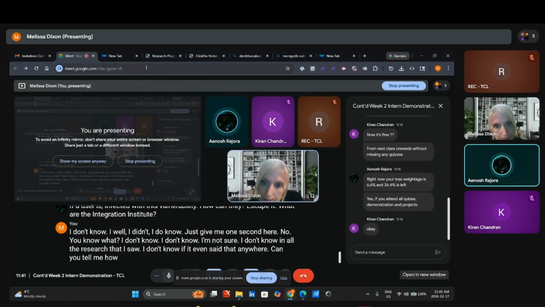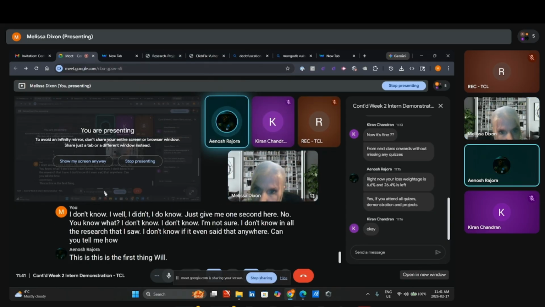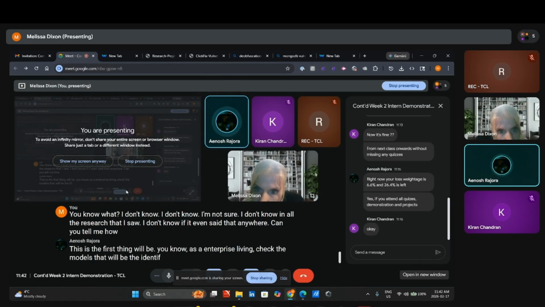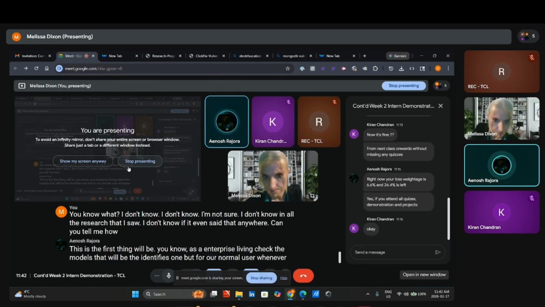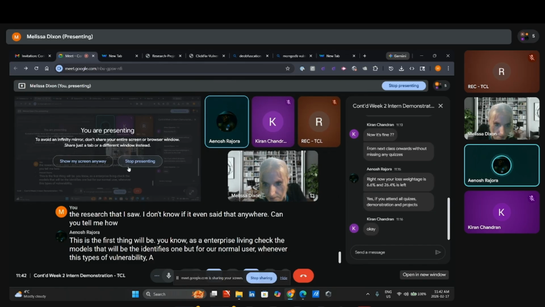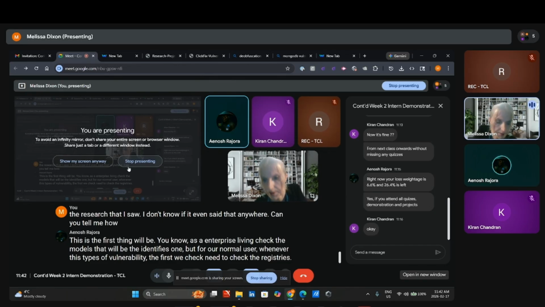This is the first thing: as an enterprise, we will check the monitors. That will be the enterprise one. But for a normal user, whenever this type of vulnerability occurs, first we will need to check the registries. That makes sense, actually.